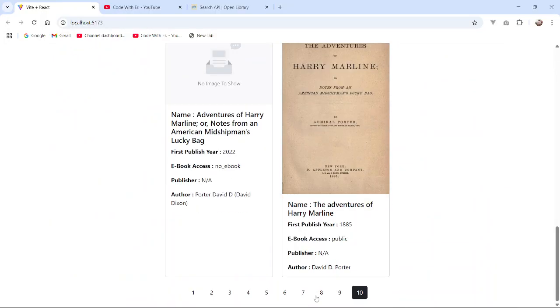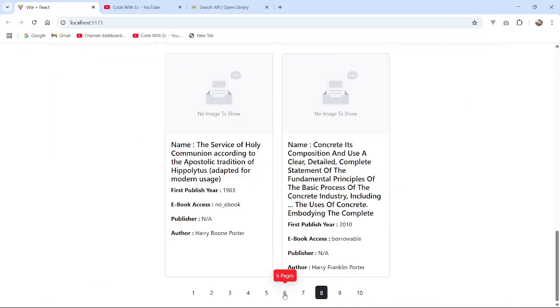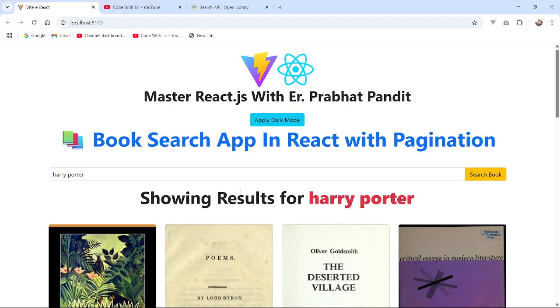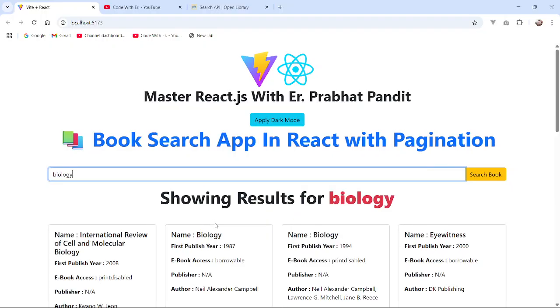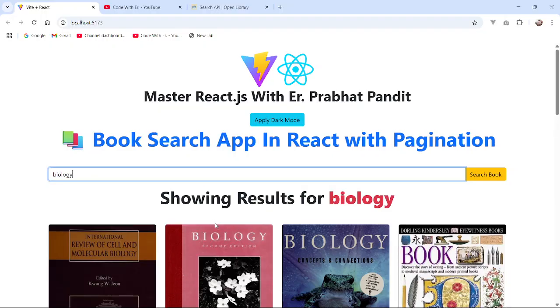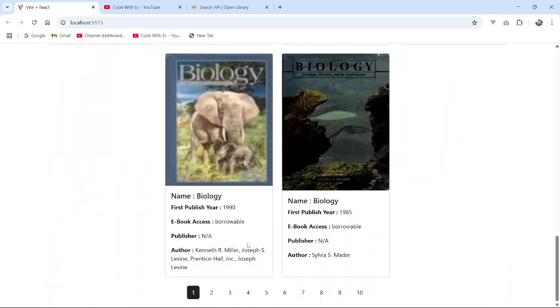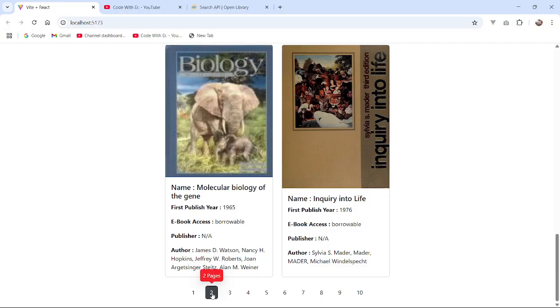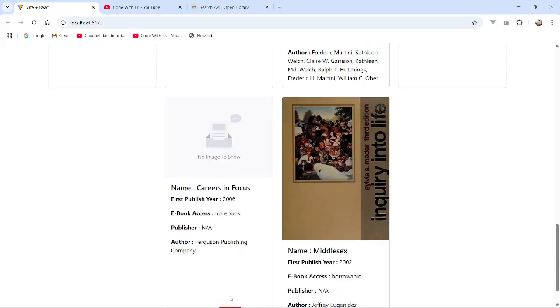Okay, go to the 7th page, go to the 6th page, search here biology book, hit enter. So see, biology book, showing results for biology. Okay, so we are getting the data, and we can change the page using this pagination. So the data is being changed. Okay, so go to the third page.